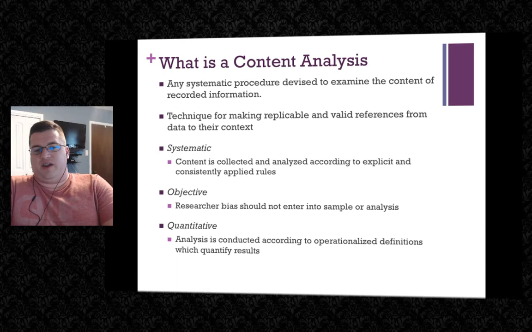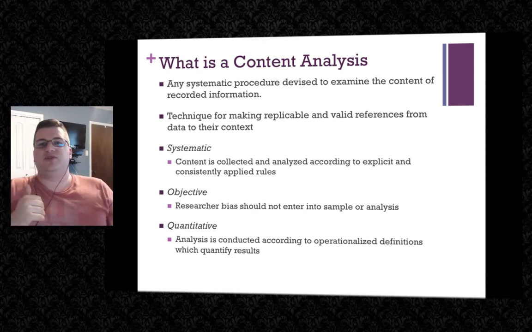And finally, quantitative. Analysis is conducted according to operationalized definitions which quantify the results. So again, analysis is objective because analysis falls into these very specific categories and it's not left open to interpretation. We want something that is so explicitly defined that whether you see it, I see it, or someone else sees it, we know what we're counting. That is a perfect content analysis if we can set that up in such a way.